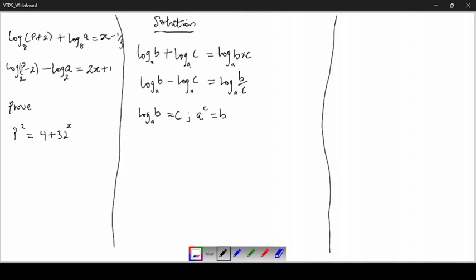So checking the first equation, we have log of base 8 to a number p plus 2, and then adding log of that same base to a number a. So we're going to apply the same laws. Let me call this one equation 1. I'm going to apply law 1 on the first equation, sorry. All right, this will take a little time. So it should be law 1.